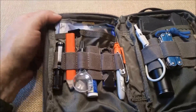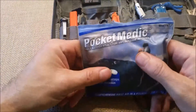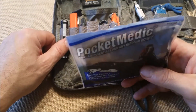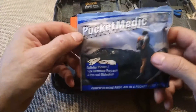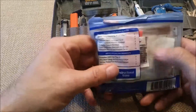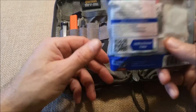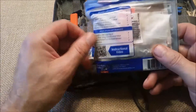On the inside, a Pocket Medic by Adventure Medical. This is really handy. I use stuff from it and restock it - great little pouch. A nice small pre-made first aid kit. Of course you could do this yourself and use a small bag, but for what you get, this is a nice little value and just makes life easy.